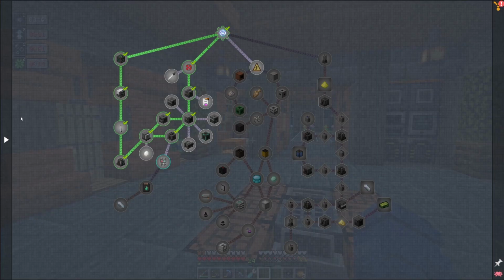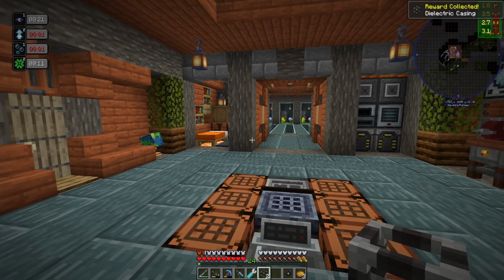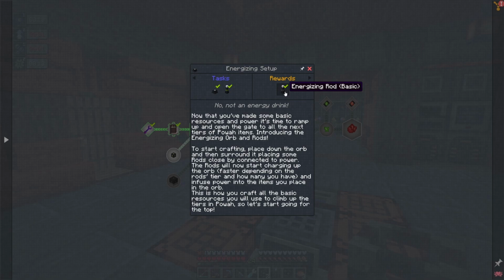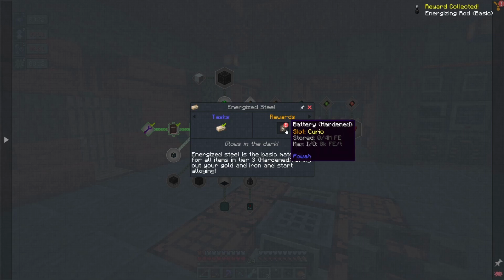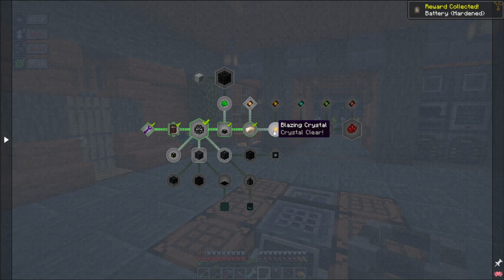I think we got some stuff in power that we unlocked last time. Yeah, here we go. So this gives us a couple more casings, which won't go astray today, that's for sure. The energizing orb gives us 2 more of those, which, you know, won't hurt. The energizing steel gives us a hardened battery. Ooh, it's a curio. So I wonder if we can put that in our curio slots, and that just gives us an internal buffer. 4 million we can store in it. That's kind of cool. And that's as far as we've got.